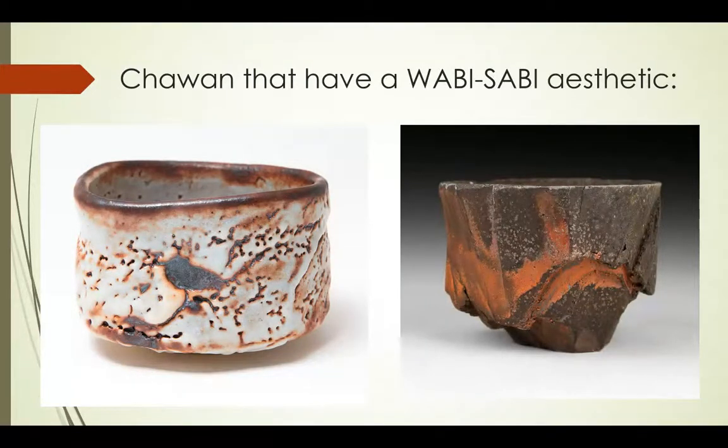If you want to make something that's a little bit more funky, you can go for the wabi-sabi aesthetic. So these are chawan, or again, bowls, that have a little bit more of a natural look to them, a little bit more like they're carved from the rock, or a little bit wavy or wonky. The tea bowl on the left, by the way, is an actual Japanese chawan.